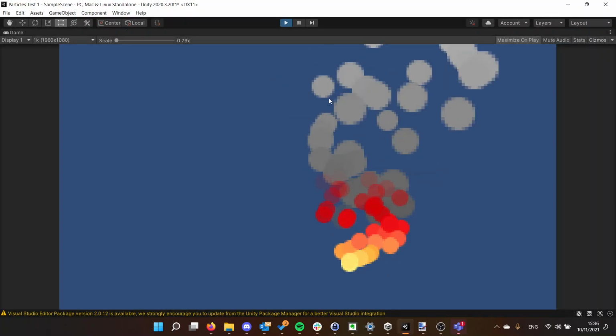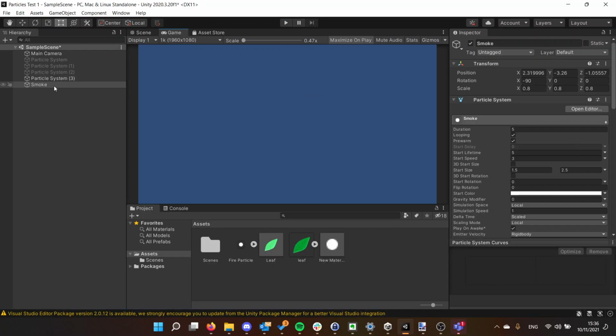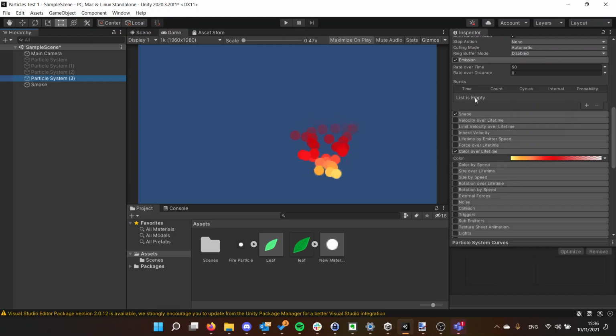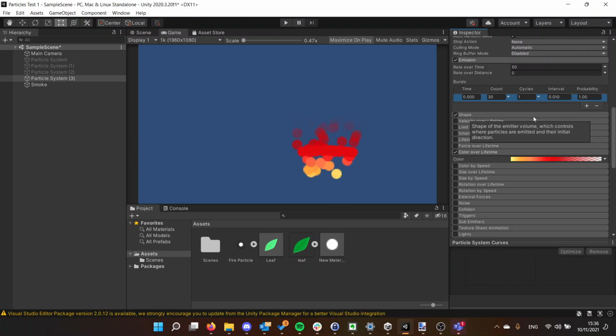One other thing that might be interesting is down here in emission, you've also got this bursts. So essentially what you can do is you can add extra bursts of fire occasionally. So instead of just doing it continuously, you can say we want to release 30. You can see right now what's happening is every 1 second or 1 cycle, you're just getting this extra wave of fire. Now, realistically, we probably want it to not be quite as packed as that, so I could do that by making the interval a bit bigger.